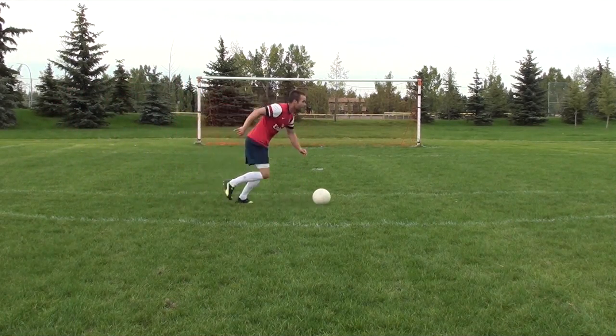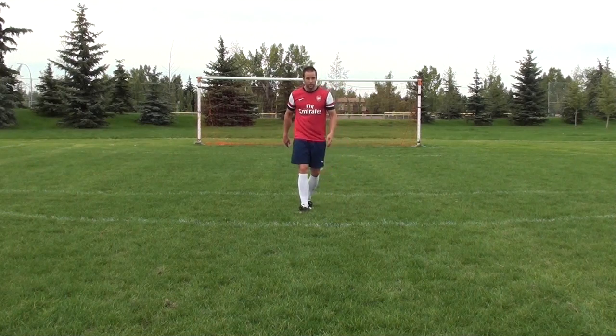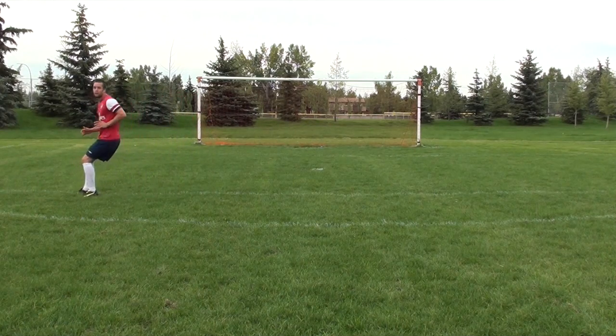So as that ball is coming to you, try to think, where's the space that I need to attack? Where's the open space? Should I turn? Should I go left? Should I go right? And just learning to think ahead of the game rather than always reacting to what happens in front of you, it's going to make you a better player.